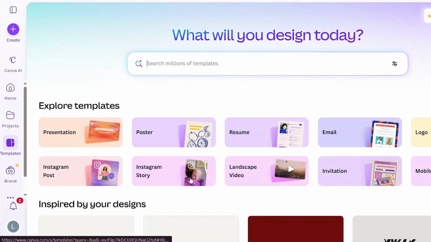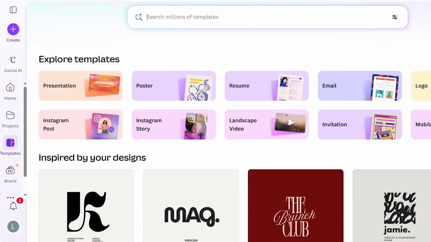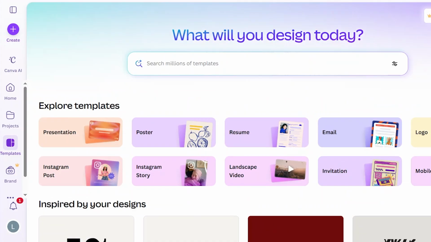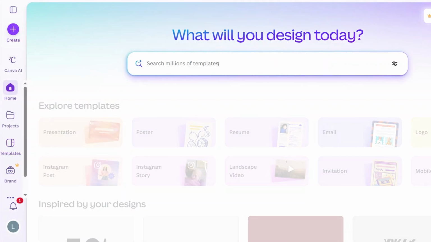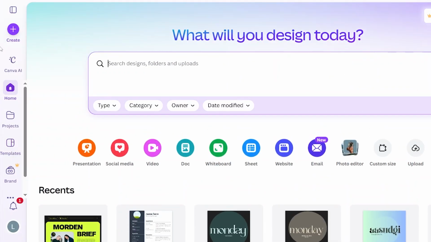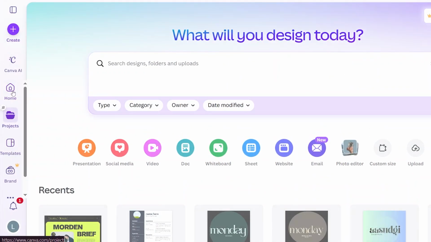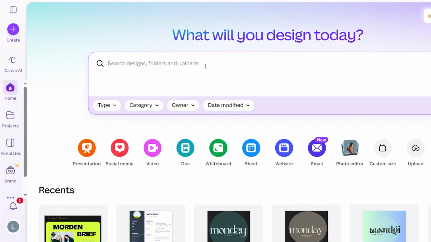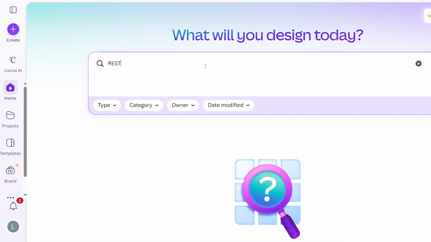Now, Canva also provides you with a bunch of cool templates that you can start working with. These are completely customizable, so it just gives you a proper structure and just a base that you can start editing out and adding your own brand logos and brand kits. Now, Canva's interface is very beginner friendly, so even if you've never designed anything before, you will find it easy to navigate here. Now, since we're on the main dashboard, we're going to go back to the homepage, and it also comes with a search feature in all of these folders, like the projects, the homepage, even the template. So we're simply going to type in the restaurant menu so we see more templates related to that.